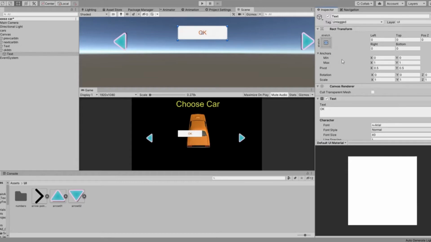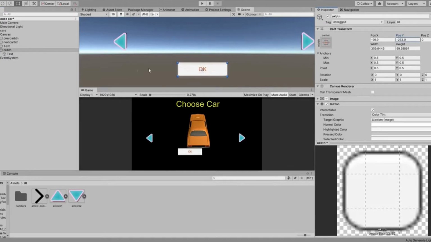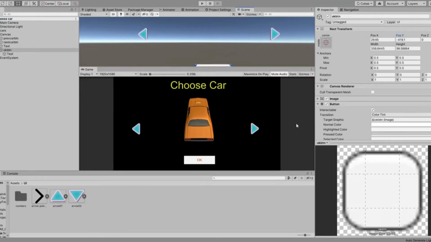And now move it here, down here. So this is our scene ready. But we need to add the scripts to change the cars when player click these buttons, and we will do this in the next lecture.